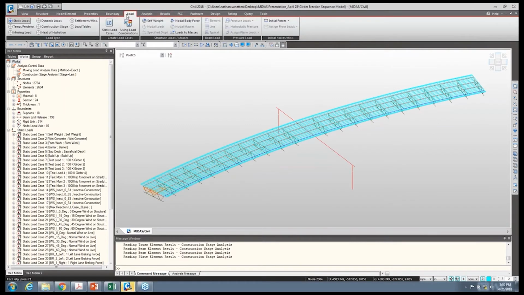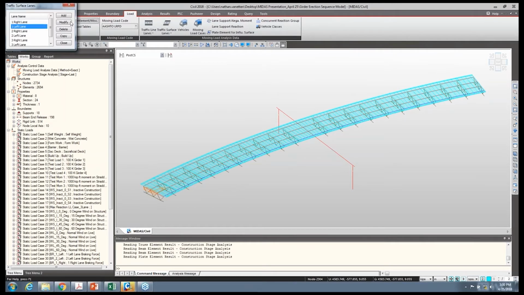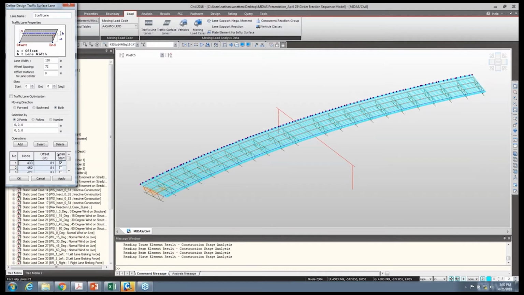Now we're just going to look real quickly to make sure that MIDAS seems to be placing the trucks correctly. For that, I'm going to go to my results, and I'm going to look at my moving load tracer, which is right here. I'm going to look at a reaction point, my left reaction, which is location 10005. And I want to look at one truck, max vertical load, FZ, at this node. We'll go ahead and apply this. What you're seeing here makes perfect sense to me. We're seeing the effects of a lane load, and we are seeing two trucks centered about the straddle pier. So it seems to me that the program is working correctly, at least in this negative moment region and for this max internal reaction region.